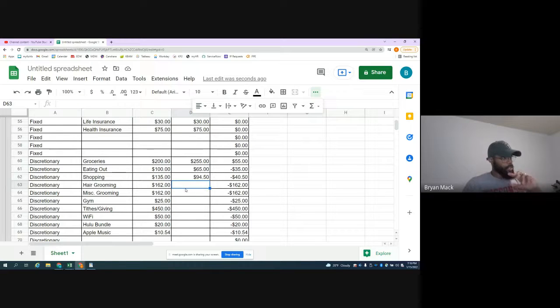Hair grooming. So this is a good way to look at hair grooming. Remember in our scenario, we said times 2 because we're going to the hair groomer twice a month, and we did the same thing for miscellaneous grooming. We're getting that done twice a month and pretty much assume those expenses would be pretty close in price. Instead of every 2 weeks, let's say we go every 3 weeks.